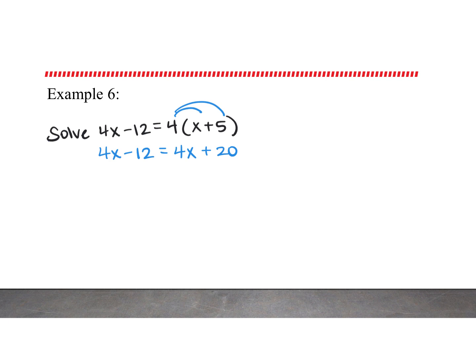Now I'm going to focus on moving my variables. I want to get them together on one side, preferably positive. So I'm going to subtract this 4x from both sides. Bring down what's left. And then this is where people panic, because all of a sudden you notice there's no more variable involved. And this is where people are like, oh, I must have made a mistake. Let me go back. Let's double check it. If your work is great and you just happen to end up here where there is no more variable, this is a type of situation that's called no solution.